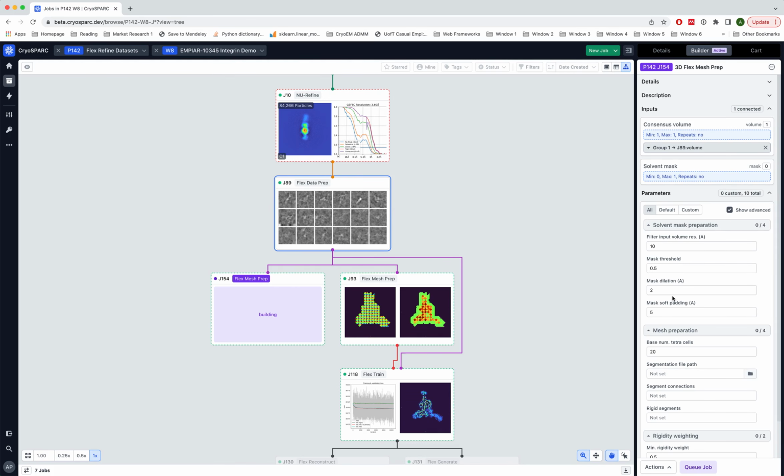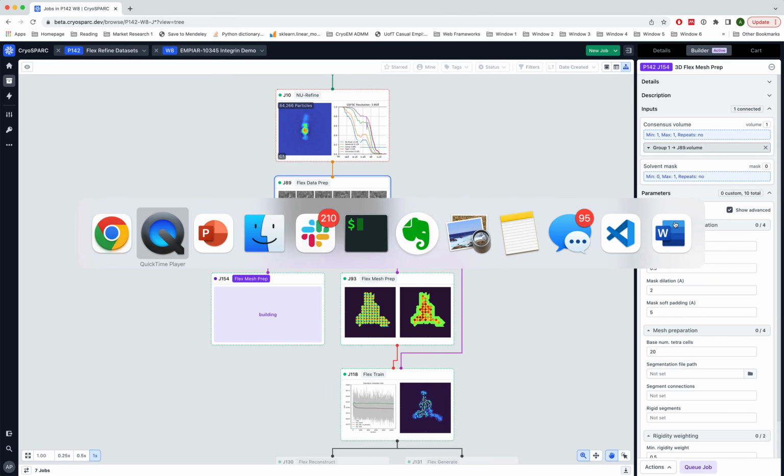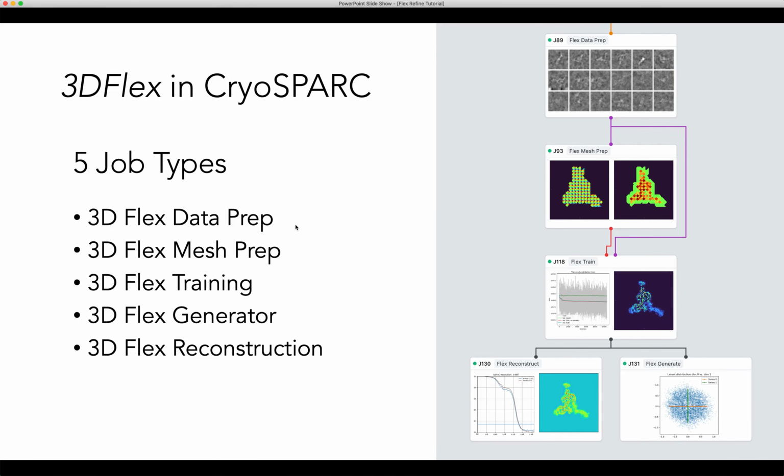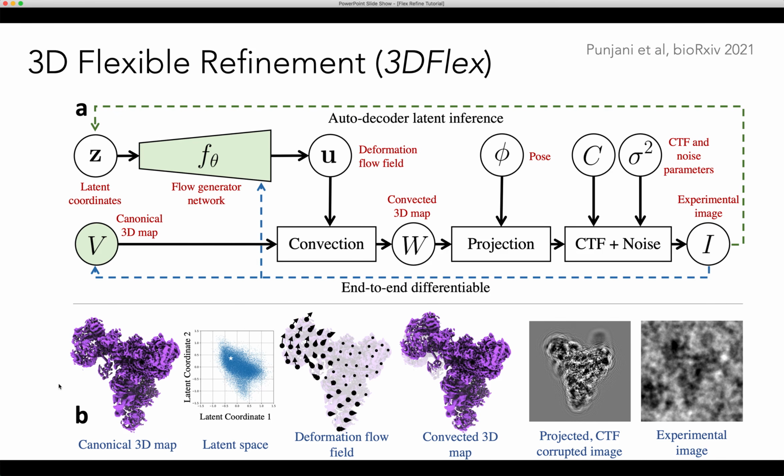And so it's important that the solvent mask be large enough to contain the flexible parts of the molecule that we expect to resolve. And just to be very clear here, the solvent mask is relevant to the canonical density, the canonical 3D map. So it defines which parts of the canonical 3D density map are allowed to have non-zero density. It doesn't apply to the convected 3D map.